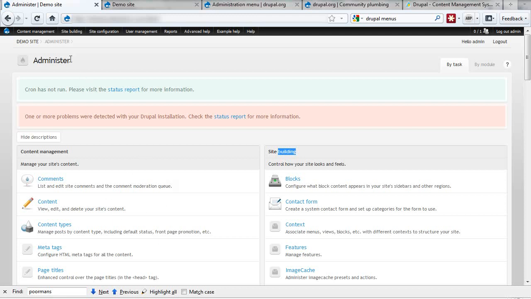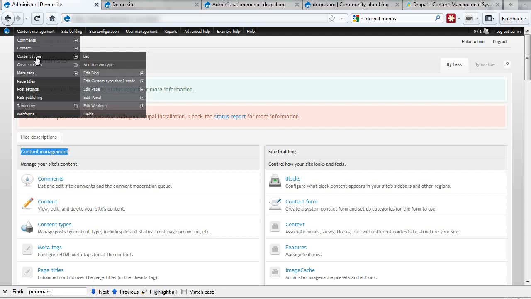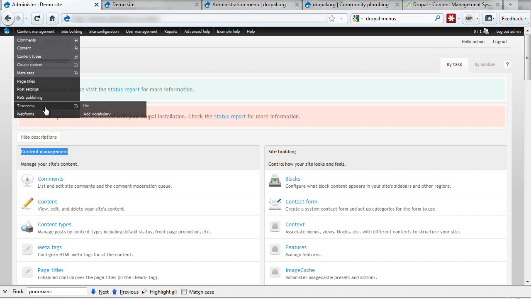But basically, content management, this is content management, this is the same thing. I've got comments, content, this is where you manage your comments, this is where you manage your content. You can see all content on the entire site listed in this menu. All comments on the entire site listed right here. You can create or edit your content types. I can talk about content types later. Create content, meta tags, taxonomy. Taxonomy is just a fancy word for categories. You create different categories like in WordPress, so it just sounds different.